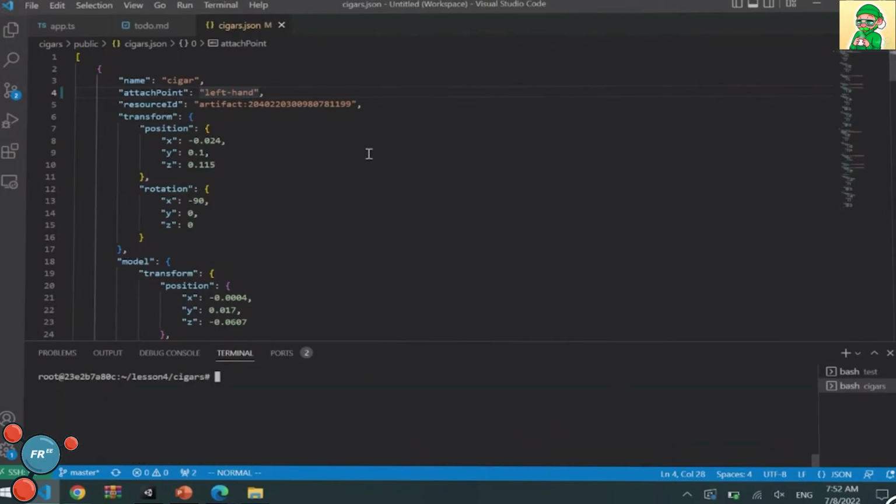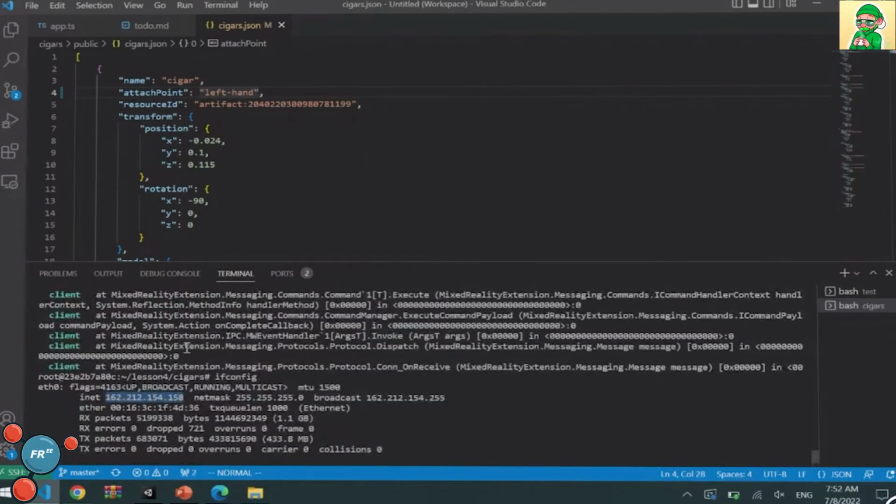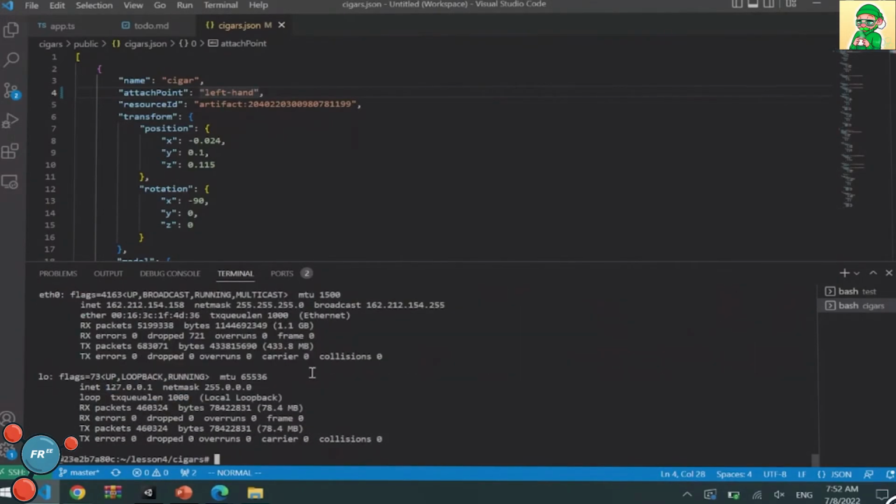But first, we need to tell the MRE to refer to that config file. So let me get the IP address. That's this IP address. Usually when we spawn an MRE, it's ws:// and 3901. In order for us to tell the MRE to use this config file, I'll pass a query parameter to the MRE.